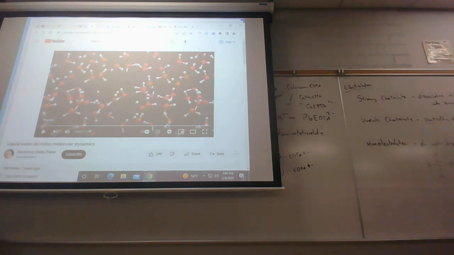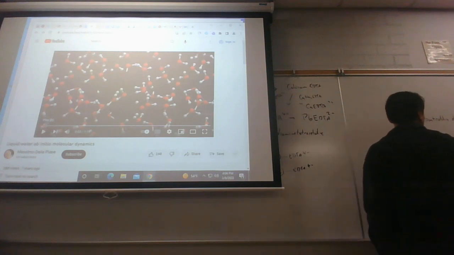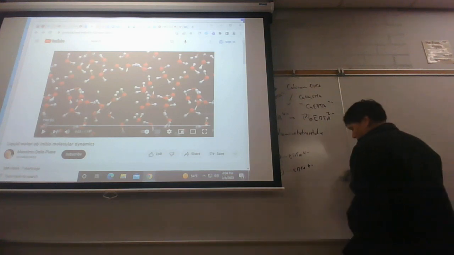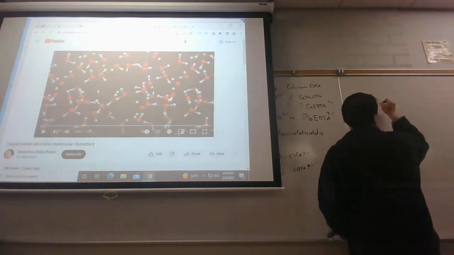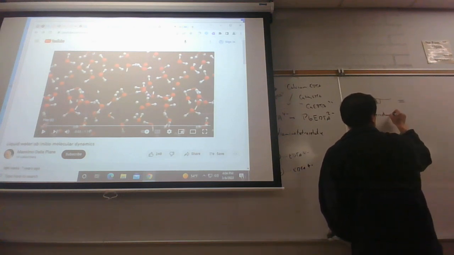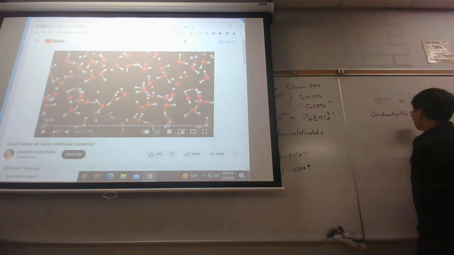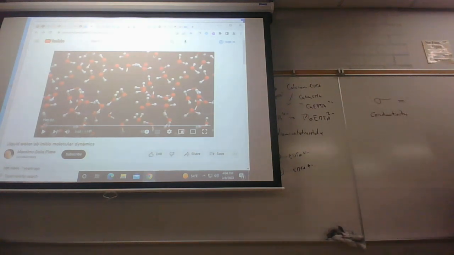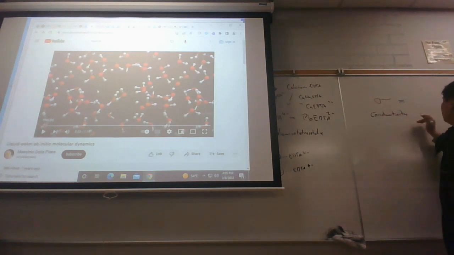And so when we're looking at electrical conductivity, strong electrolytes should have good electrical conductivity. We have this symbol sigma for electrical conductivity, and so I'll just call it conductivity. The units of electrical conductivity are the Siemens, as in the semiconductor, S-I-E-M-E-N. And the electrical conductivity is going to depend on three things. It's going to depend on N, mu, e.